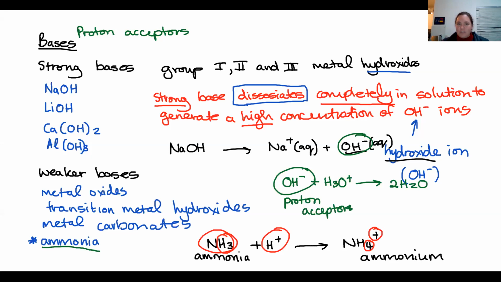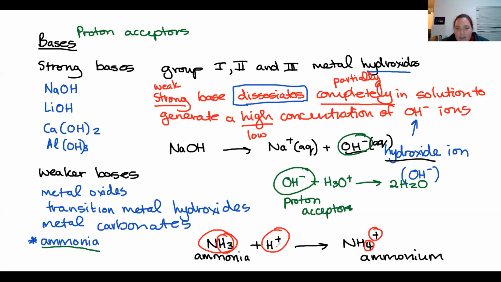Quickly take a screenshot if you need to. Okay, Tristan, is there a question? Yes, ma'am. Did you say that weak bases dissociate partially in low concentration? Okay, cool, perfect, thanks. So it's just the opposite here. This would be weak, this would be partially. Even if you say not completely, you'd probably get away with it, and it would create a low concentration of hydronium ions. We can also say that this creates H3O plus if we want to.